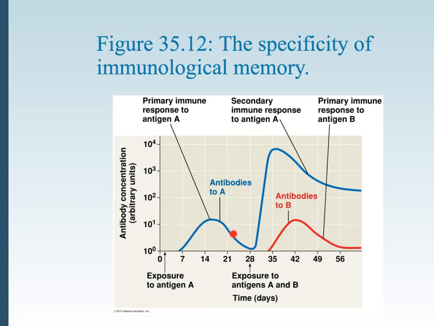And so here, you got sick with it once, you won't get sick with it again, even if you're exposed to it, but that only works for that particular antigen. You get exposed to a second antigen, and once again, you have to go through that process of finding the right T cell to stimulate the right B cell, to stimulate the right T cell, et cetera. And so you have to go through this primary immune response again with that new antigen. So just understand that the secondary immune response is more dramatic and faster than it was the first time.